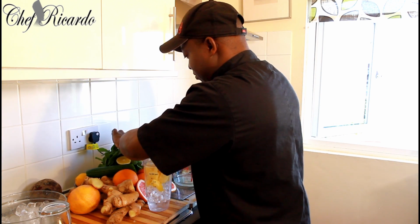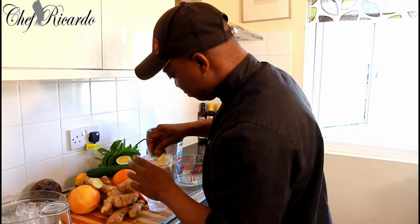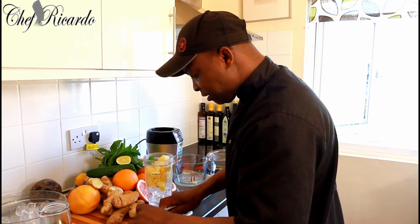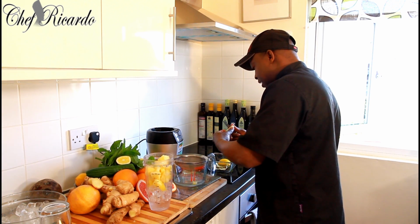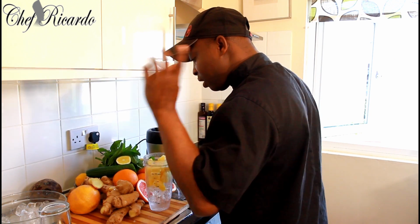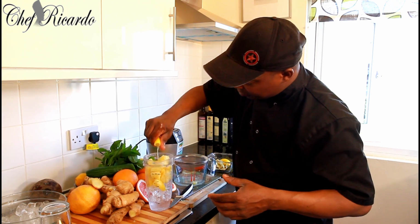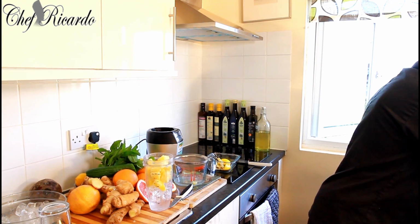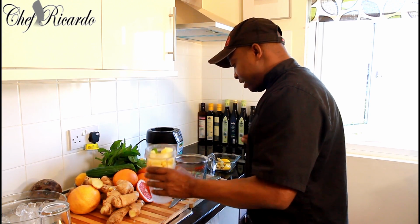What I'm going to do is put just a little piece of mint inside of it for color. And then I'm going to get a piece of ginger. Fresh ginger is very good to use inside of it, so that's going to bring in a lovely flavor, guys. And lemon. I'm going to squeeze roughly about a quarter of a lemon juice, and that's going to bring in a nice flavor also. So it's going to be an amazing drink, and I know you guys will really love this one.